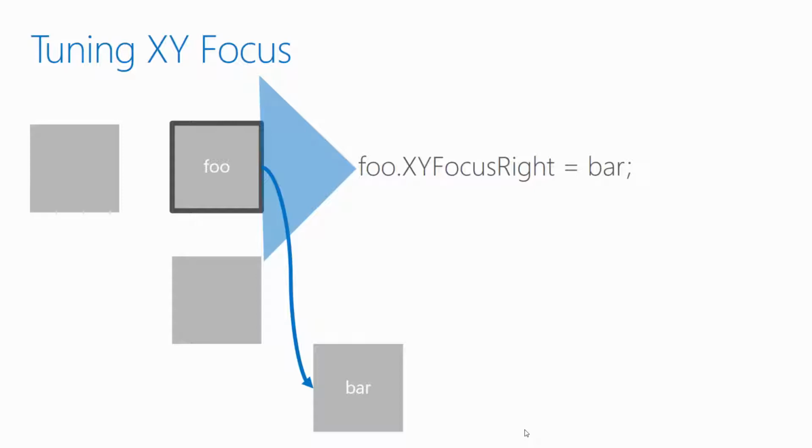It's also important to note that the relationship is not reciprocal. So just because we said a right transition from foo goes to bar doesn't mean that a left transition from bar will go back to foo. In this scenario, it is likely to move to the control below foo. I think a lot of people looking at this might wonder, well, if I am on bar and I go to the left, what happens next? And we have a demo to help put some answers to these questions. Exactly.